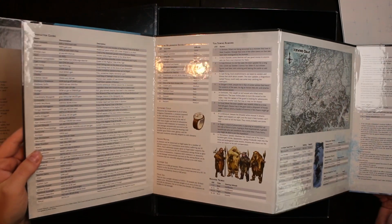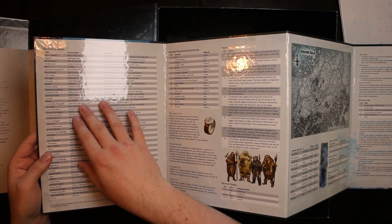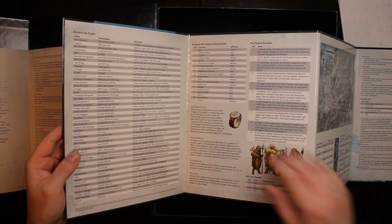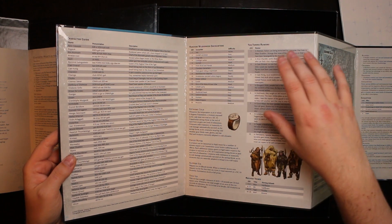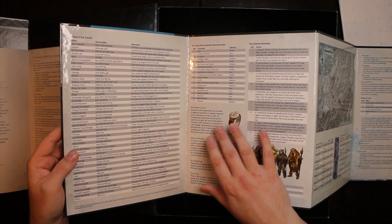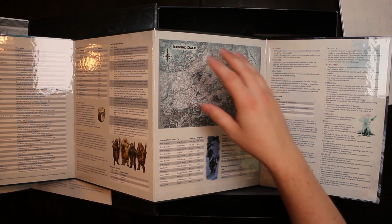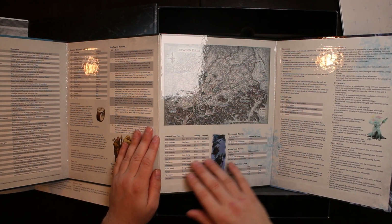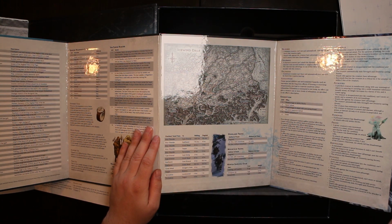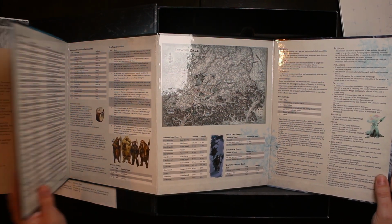That's very interesting. It has the names of the characters, how you pronounce the names, that's very, very nice, and a description of all the characters. Then you have random wilderness encounters, 10 towns rumors, ragged tribes, extreme cold, frigid water, slippery ice and thin ice rules, a full map of Icewind Dale, some overland travel and the time it takes by walking or by dog sled, and some overland travel, mountain travel and winter survival gear rules.